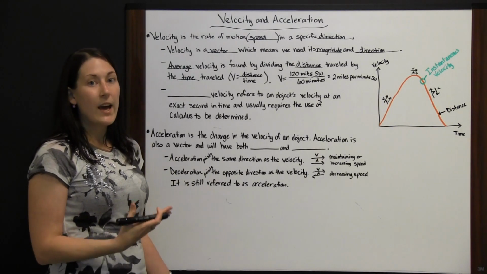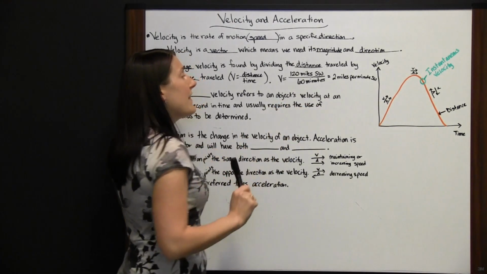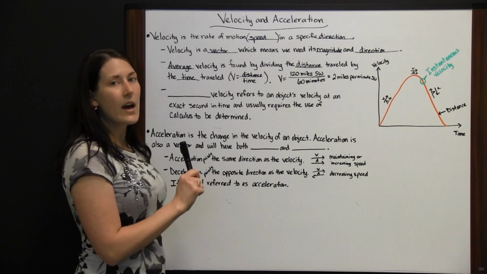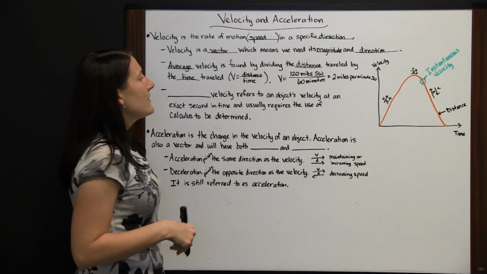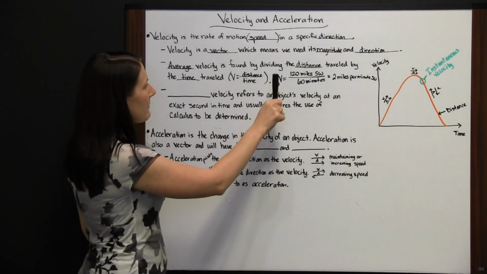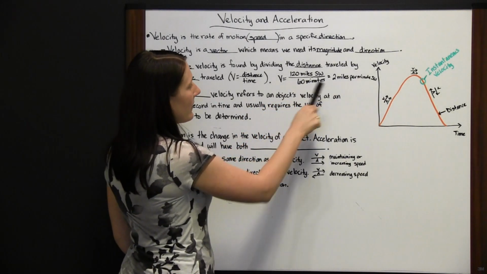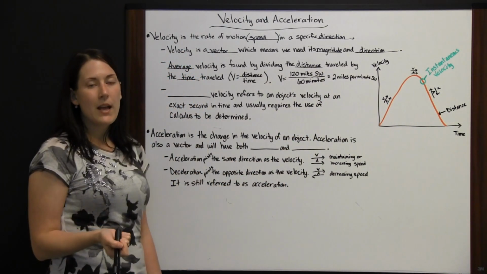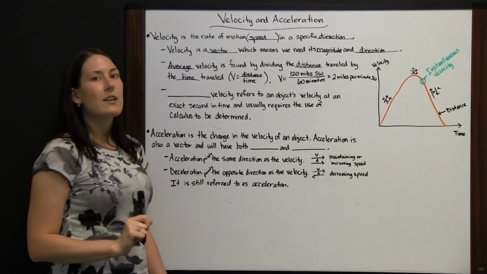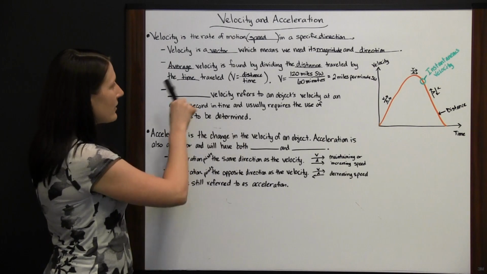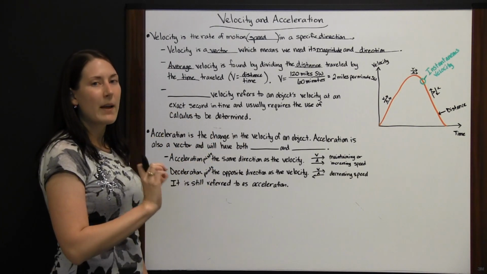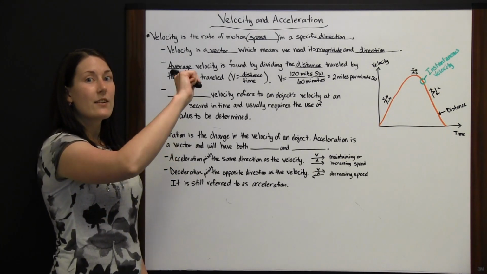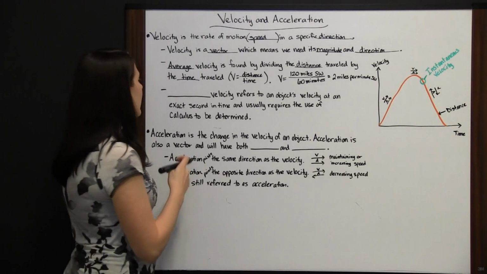Now, if we were trying to do that in hours, we could have just changed it to 1 hour, and that would have been 120 miles per hour. So that is really fast, and not a likely velocity. But if something was going that fast, its velocity would be 120 miles per 1 hour southwest, or 2 miles per minute southwest. And it's important to include the direction, otherwise you only have speed. The fact that you have direction is what makes it velocity. So your average velocity is how far you traveled divided by how long it took overall for the whole trip. Your velocity is constantly increasing and decreasing as you're traveling.